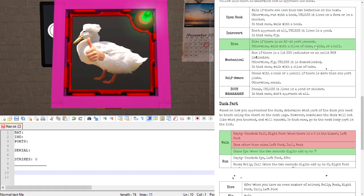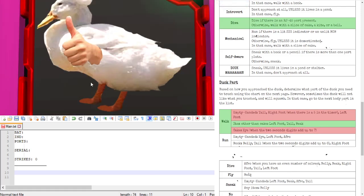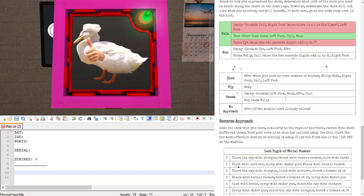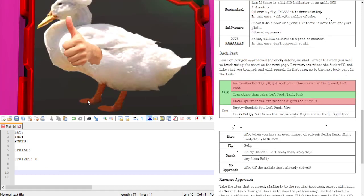If we took cake, or if we took kite or a bell, in both these cases we would get to this solution. Therefore, we would press the left foot, and if it's not solved, then the tail, and if it's not solved, then the beak. And it solves. Here you should always be picking the kite or a bell because it's just easier if you know which foot is left and which foot is right. As before, as on the normal module, left foot means from your perspective, so this foot is left, and this is the right foot. From the duck's perspective it is the other way, so be careful about it.